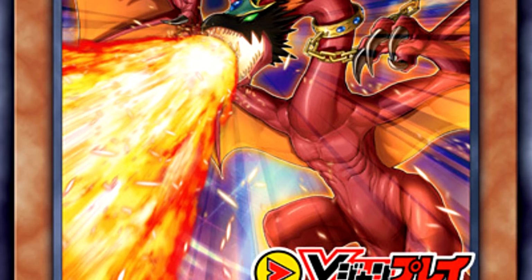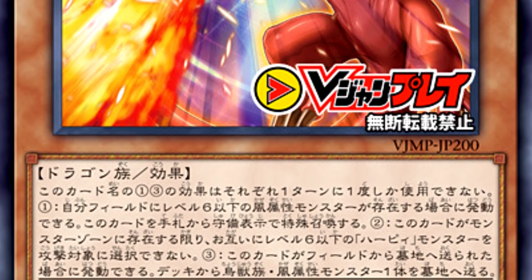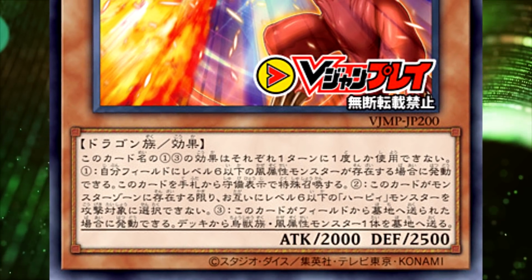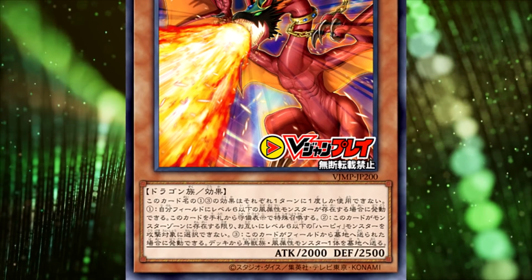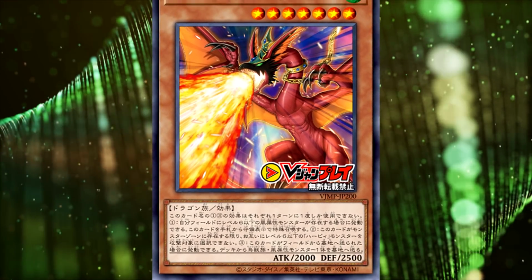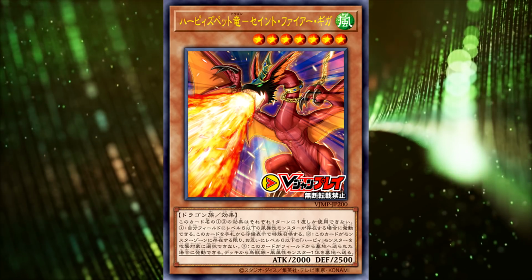Now 3 of these cards are from the Legendary Monsters pack, which I guess is all about reimagining iconic old school monsters, and one of the cards is a V-Jump promo, but even that one is a retrain of an older card. Now we have no idea when these cards will make their way into the TCG. These are only OCG cards right now, and even in the OCG they haven't quite released yet, so it'll be a little while before we get these cards in our format.